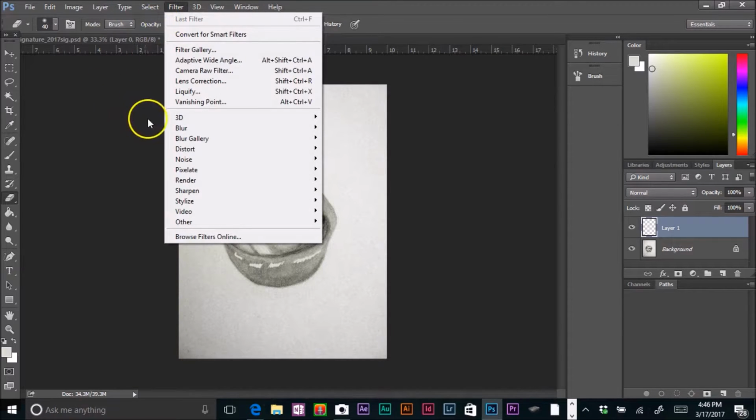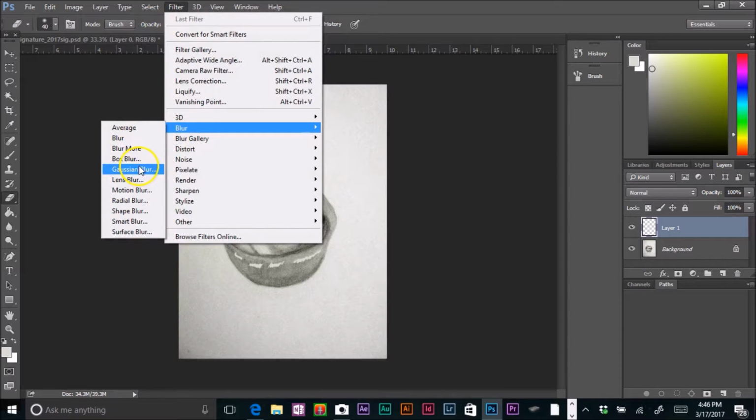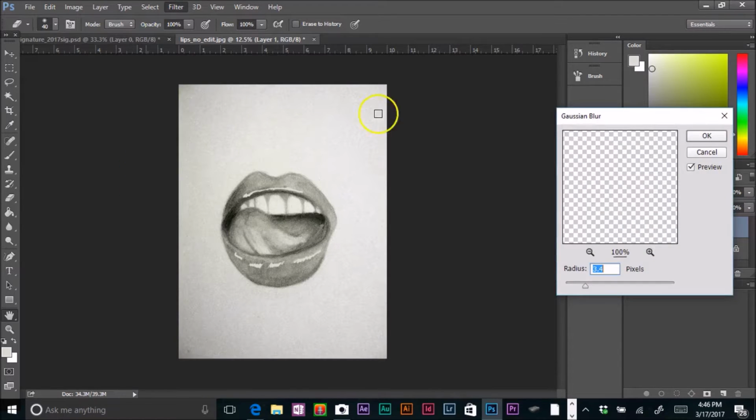If you want to, you can put a blur filter on it and put a Gaussian blur on it, and the Gaussian blur box will pop up and it'll tell you your radius to pixel ratio. Honestly, if you can't see it in this little screen, you can make sure it's in the preview mode to show up on your picture.